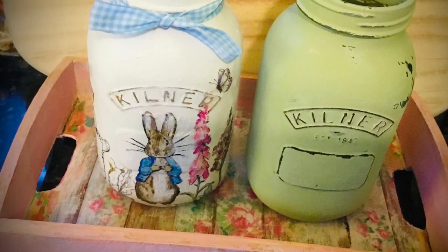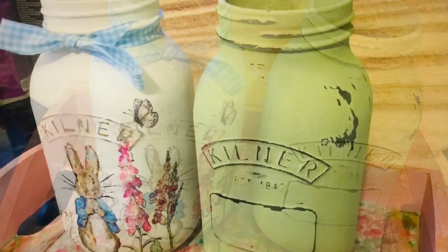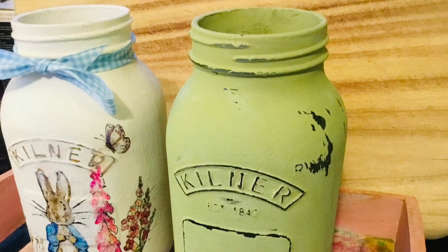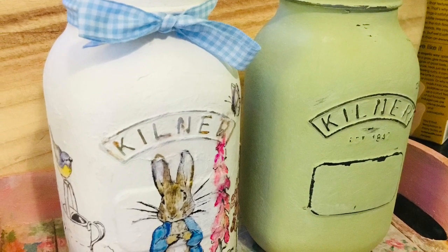I made a tray as well, that's going in the giveaway, and the large kilner jars — I don't know whether they'd make the journey, say to America or abroad, so they're probably just going to have to be for inside of England, I don't know yet. Am I going to take the risk to post them off? Probably I would. I did this tray, and that's going to be in the giveaway as well, and so it's all just been very time consuming.